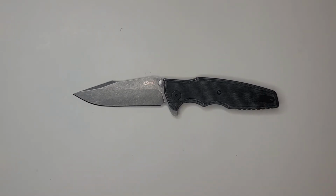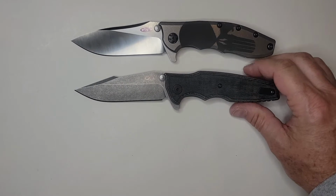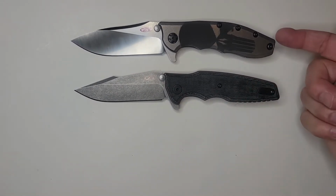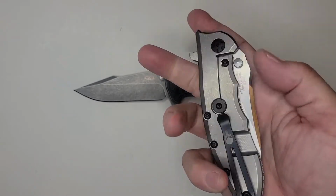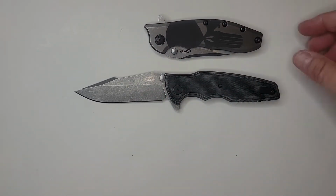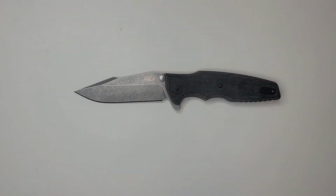No, I'm not a paid spokesman, but boy, I got to tell you, that's one of the greatest deals out there. The ZT0562 is definitely also in the comparison range. Again, that's also a Hinderer design, and you got a 3.5-inch blade. It's definitely a little bit different beast and a different reproduction. This particular one happens to be the Castle Edition Punisher. So definitely an alternative or comparison. That one goes for about equivalent, I think, $320.